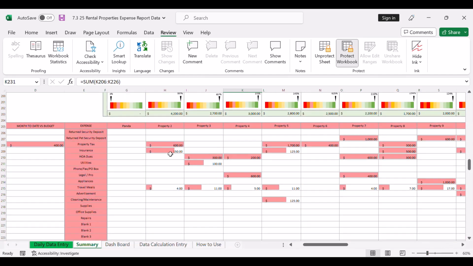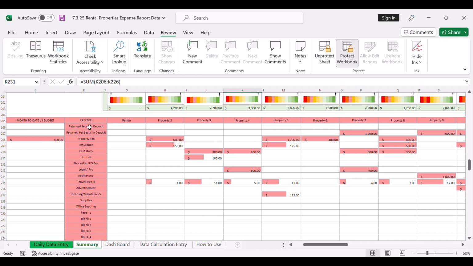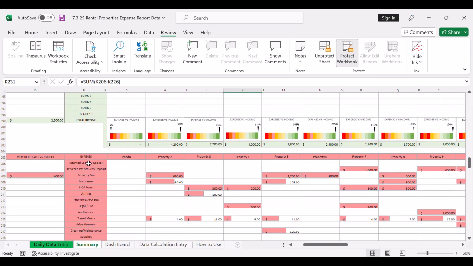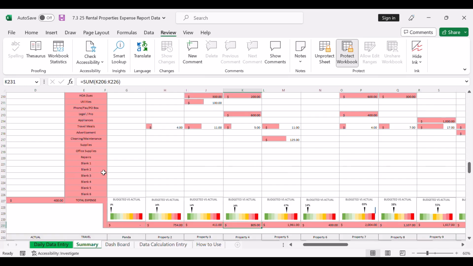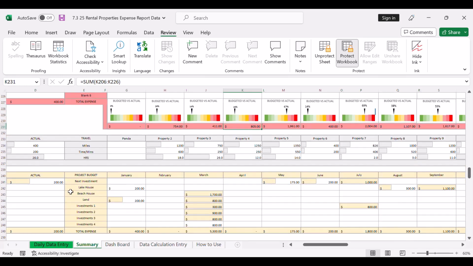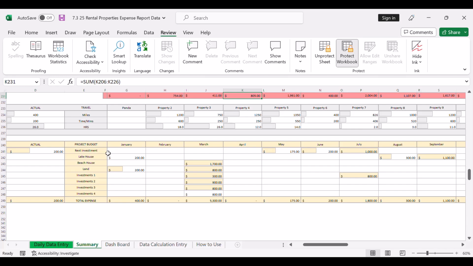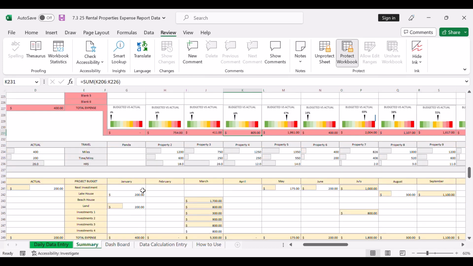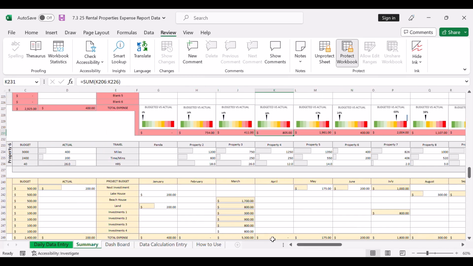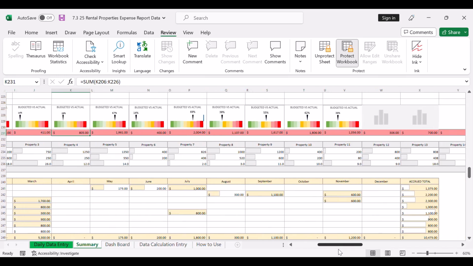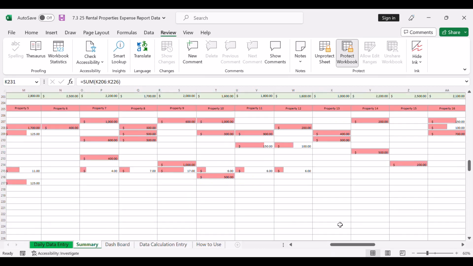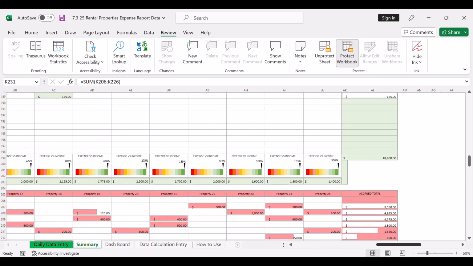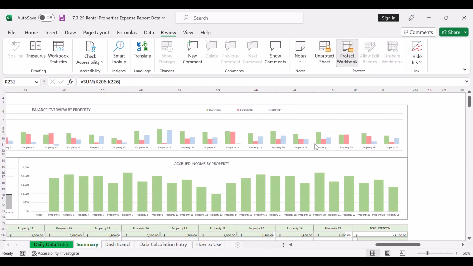Let's go down here, and this is your income. I'm sorry, your green is your income and your red is your expense, and you got your traveling, and here's your project. And you're probably asking, why did I put a project budget in? Because for me, I like to save for my next project, so I have this in here, and it kind of lets you know where you're at. Sometimes you pull your money on the side, and it gives you a little goal and a visual management where you can see how much you're saving for your next project.